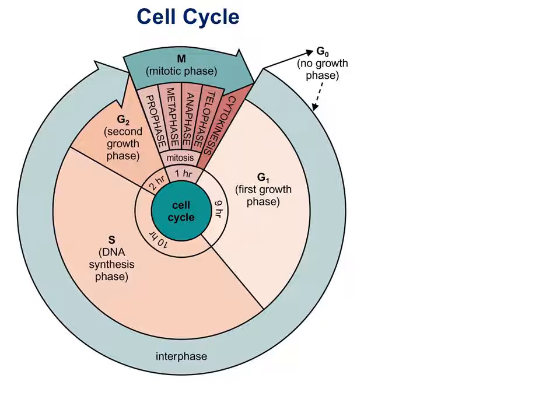It's important to note here that there is one other option with regards to the cell cycle, and that is G0, in which you actually don't even enter the cell cycle at all. G0 is if you are not in that growth phase and you do not need to replicate your cells. This would be the case for cells that are terminally differentiated and not ever going to divide again, things like the nerve cells that I mentioned in this slide before.